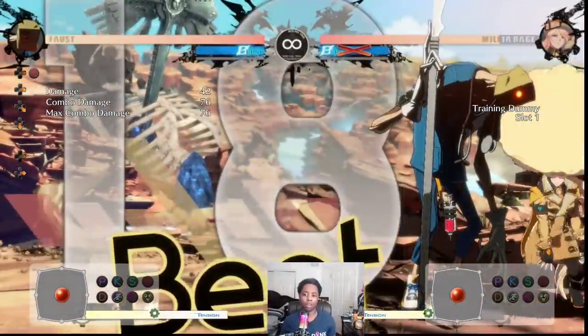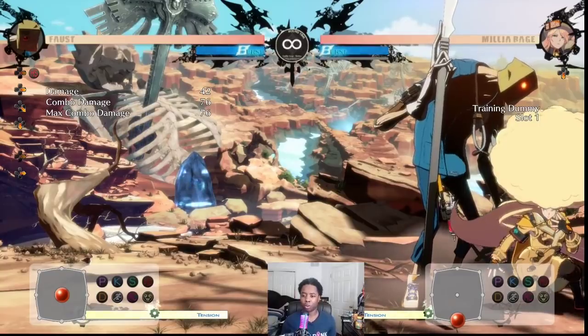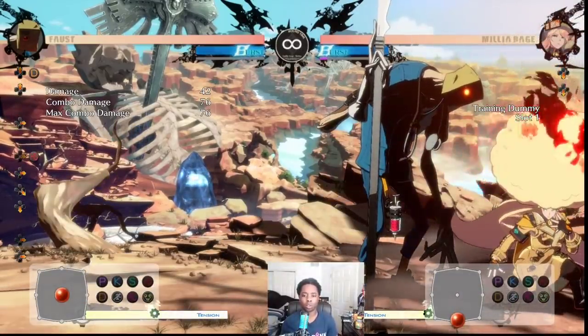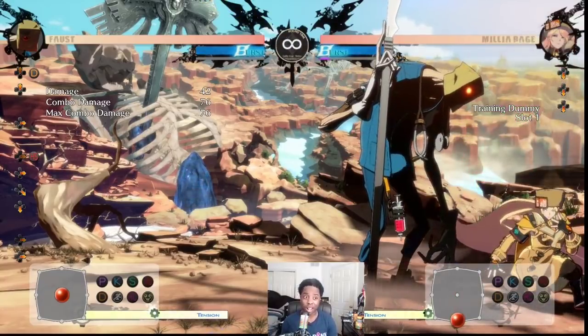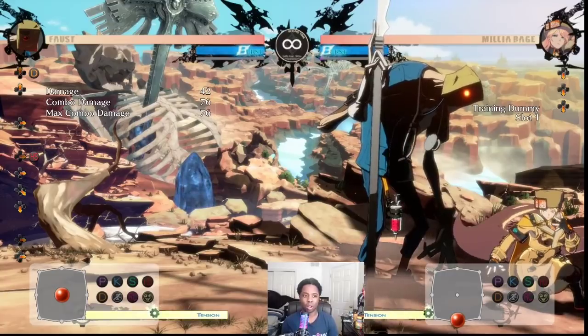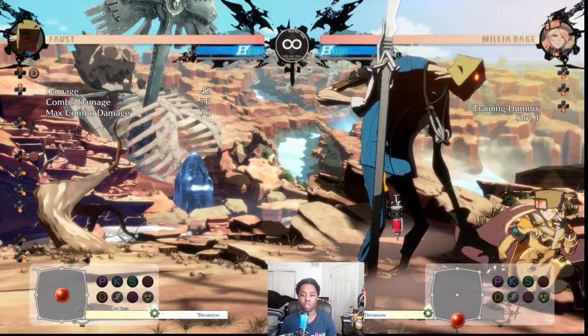So when he command grabs you, he puts the afro on you right away, and from this he gets a variety of instant overheads or lows. So this is a really bad situation. The game really wants him to use this command grab. It's easily his best mix up, and his return is really high.